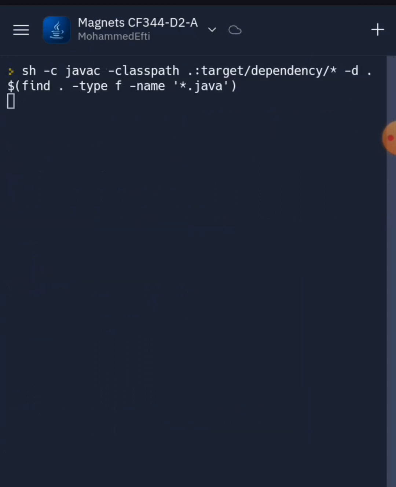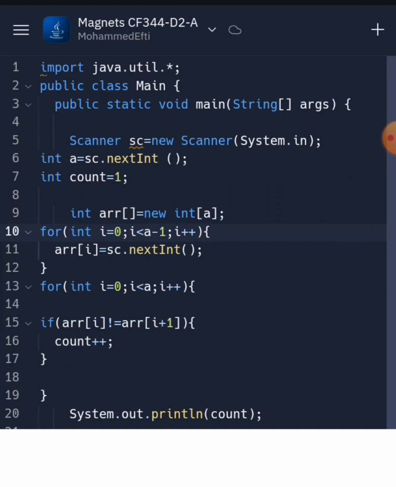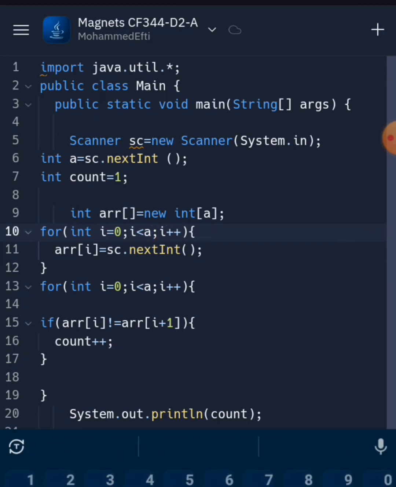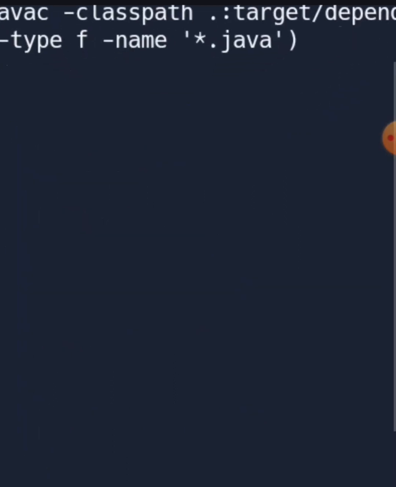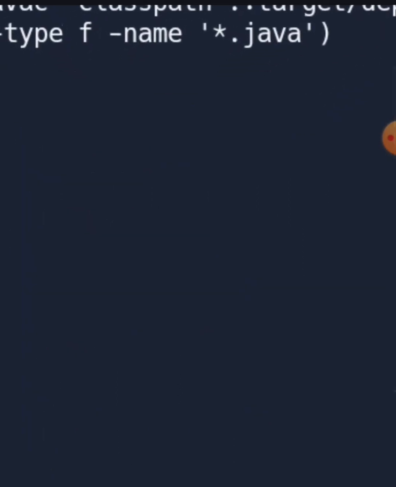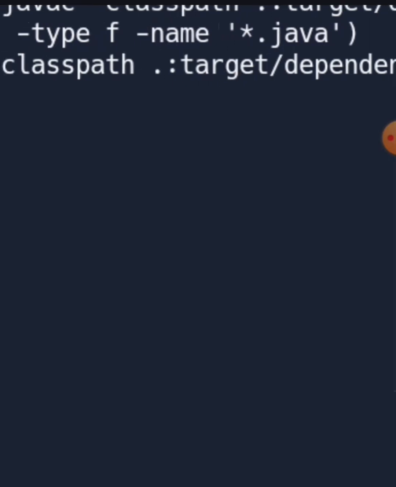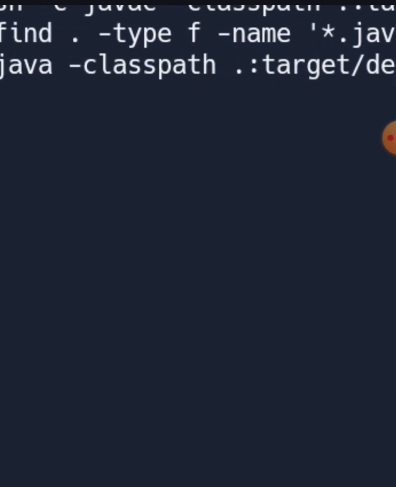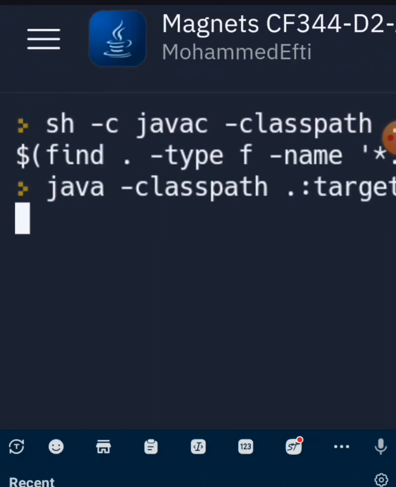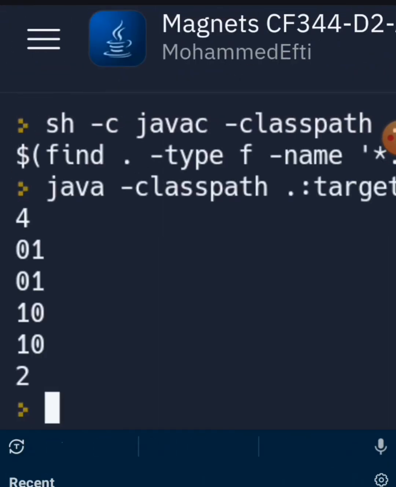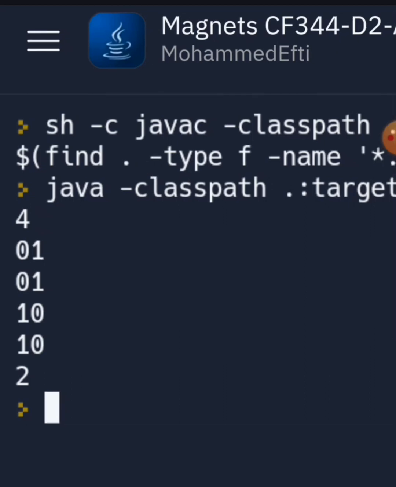Firstly I made a mistake again: I didn't write it in the second for loop, I wrote it in the first for loop. So here I write a minus 1 in the second for loop, and we run the program again. After that we paste our example here, and you can see the answer is 2, which is the second example from our question.